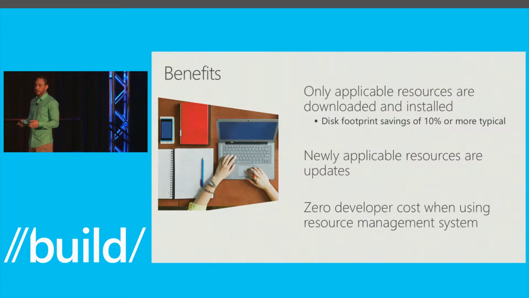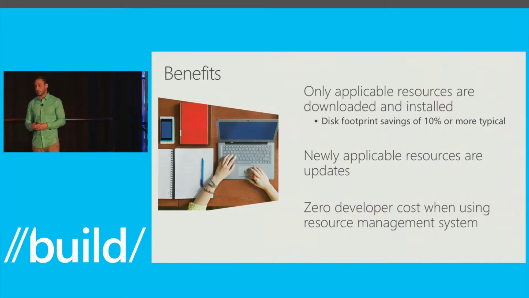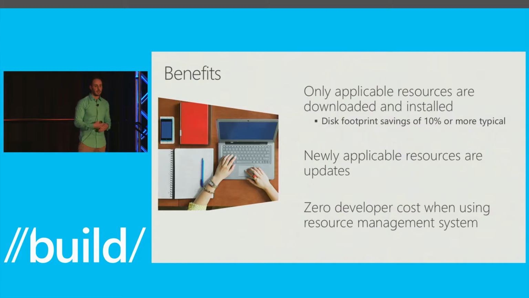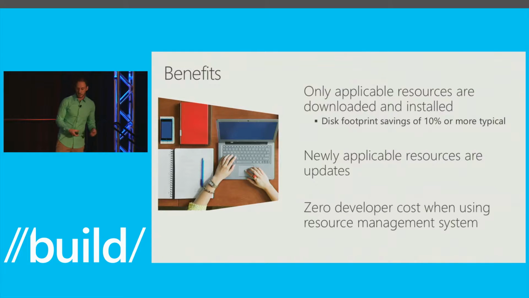And lastly, and this is one thing that I'm really happy about, there actually is zero cost to developers if you are already using the resource management system. That's a big thing that we introduced in Windows 8.1 that abstracts away this concept of resources from you. You effectively just say, I need to use picture number 1, and in your application package, you have picture 1 dash scale 100, picture 1 dash scale 140, picture 1 dash scale 180, and so on and so forth. And the system is able to understand what each file is meant for and choose the right one for you for any given device or any given circumstance.